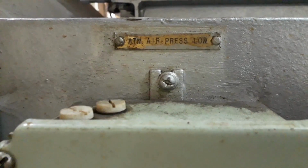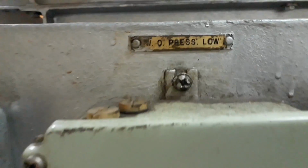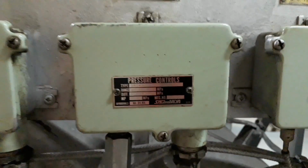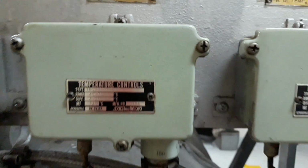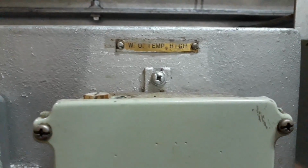These are the pressure switches used for our alarm monitoring and also for the automatic control of the incinerator. So we have pressure low for waste oil and for diesel. This one is the temperature controller or temperature switch, used to monitor whether the temperature is high or low.